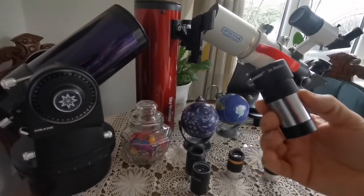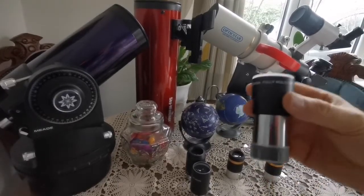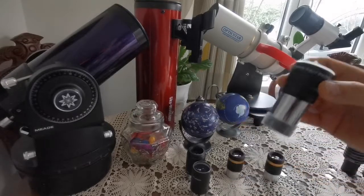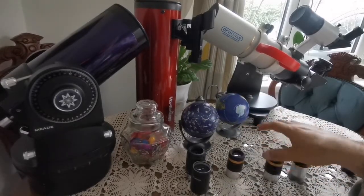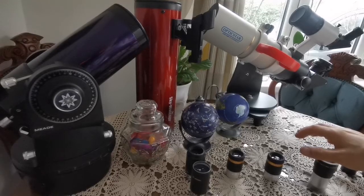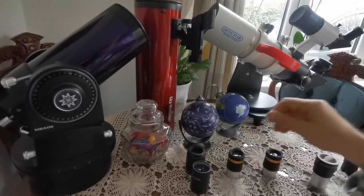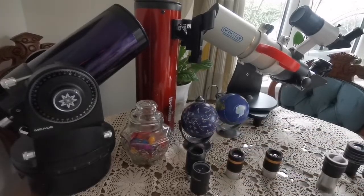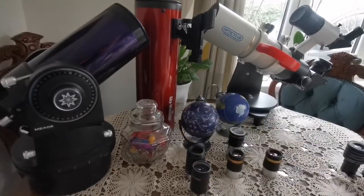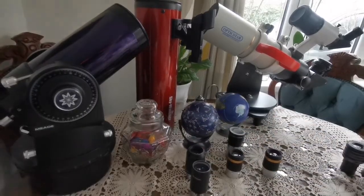There are generic Barlows as well. You can buy all of these directly from China — through AliExpress or eBay — and they come very quickly. I bought most of mine directly from China. They now make very good eyepieces, and they have made a huge leap in production quality. With this three-eyepiece range, you have a set perfectly suitable for anything: low, medium, and high magnification.